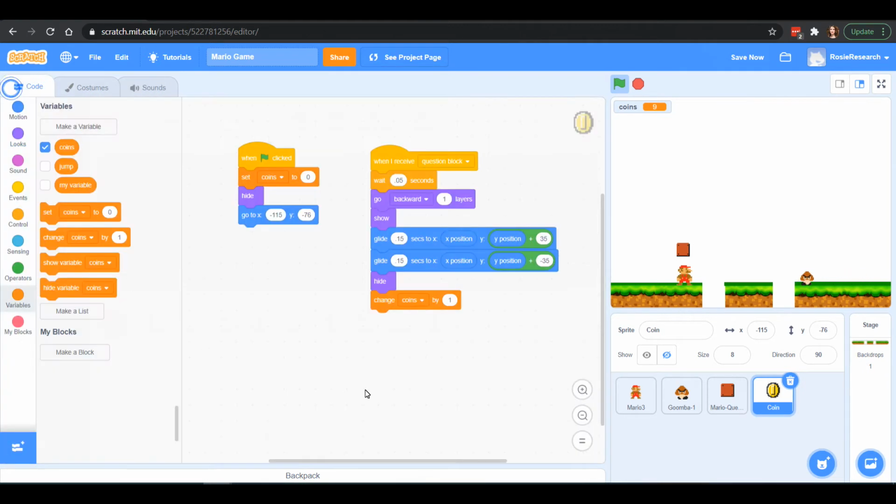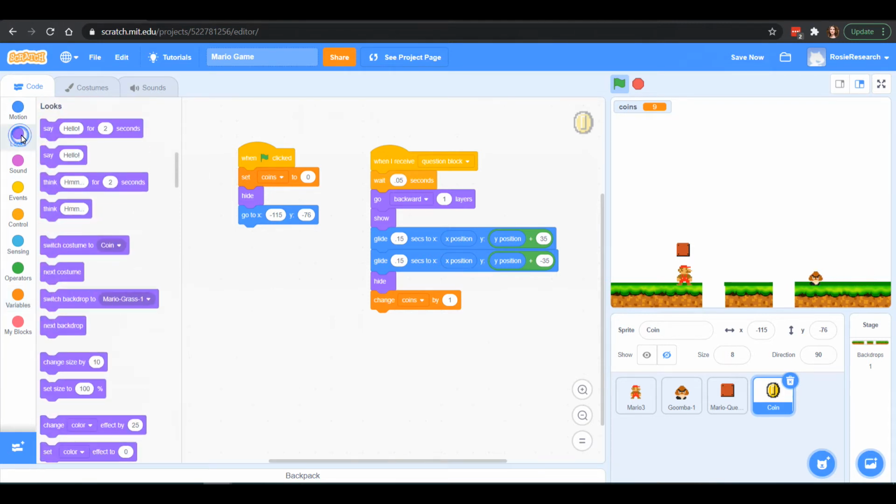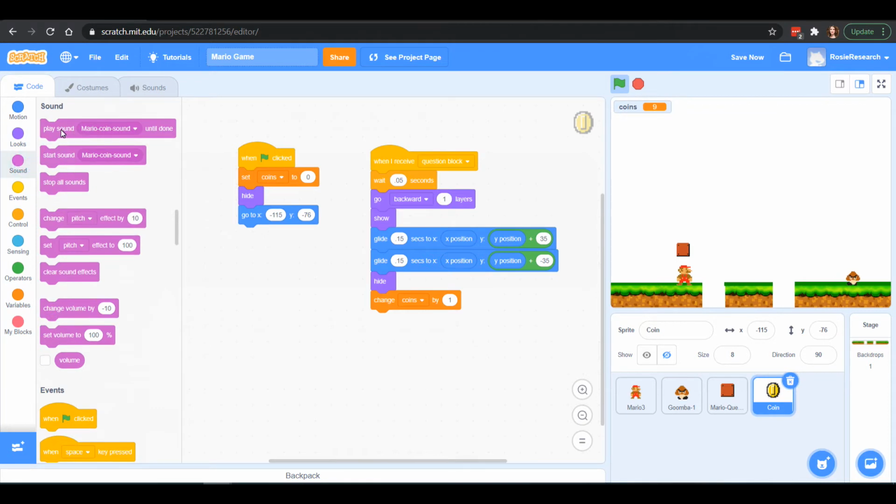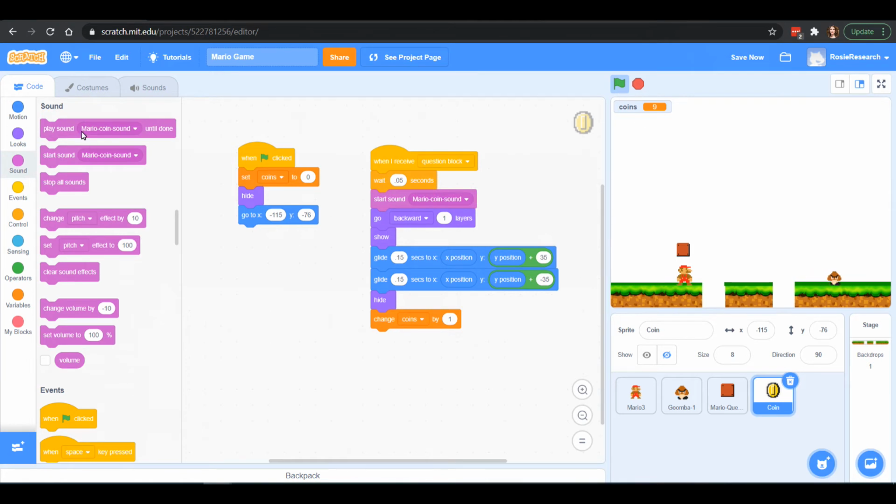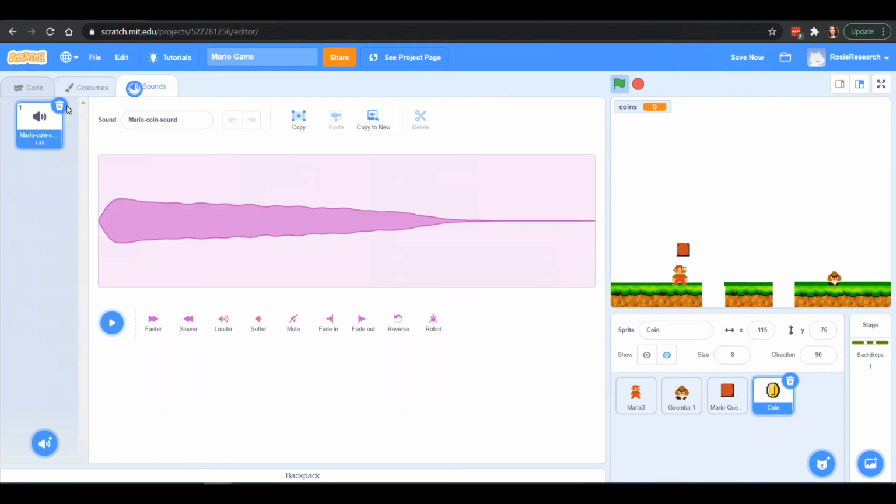And now we're going to want to play it. Now if we play it in this question block, I can show you what will happen. It's going to wait. Or actually we could just start the sound. Let's start the sound. If you choose play the sound until done, it will wait and it will stop the whole program while it plays that sound. But we could do this. Oh, and that. There we go. Now we have this coin sound, which is great. It's a fun little addition. If you think the coin sound's too loud, you can always go over here to sounds and make it softer. Or if it's not loud enough, you can make it louder.